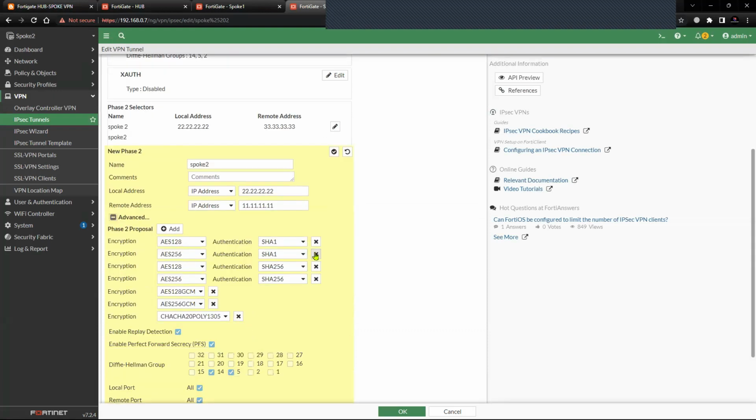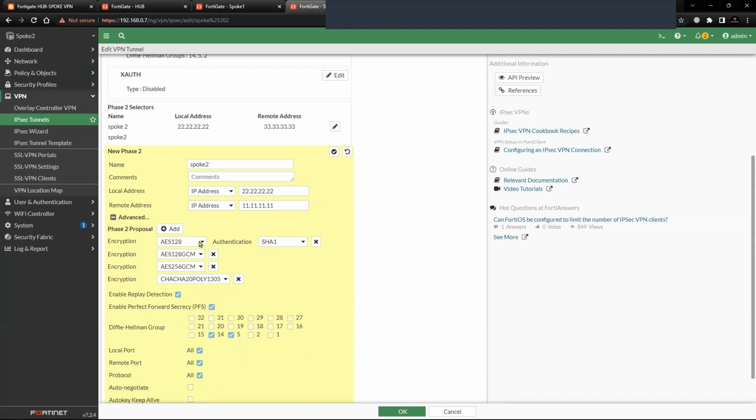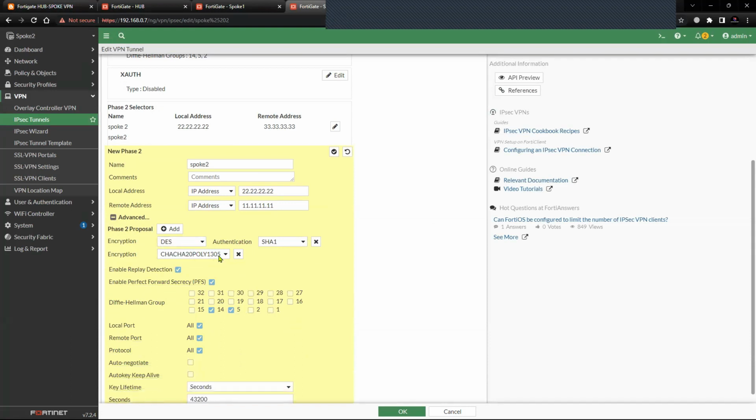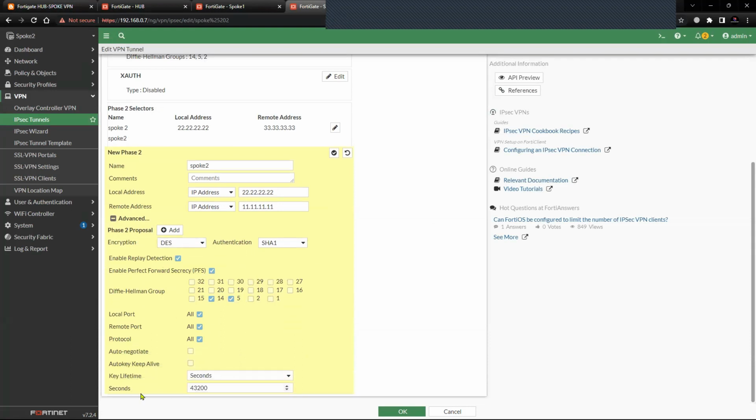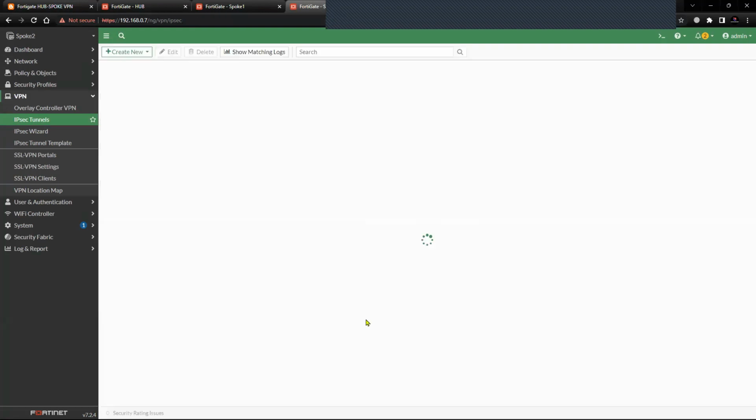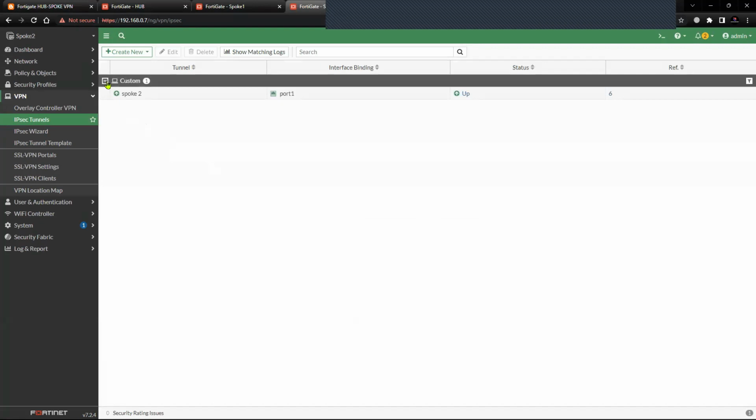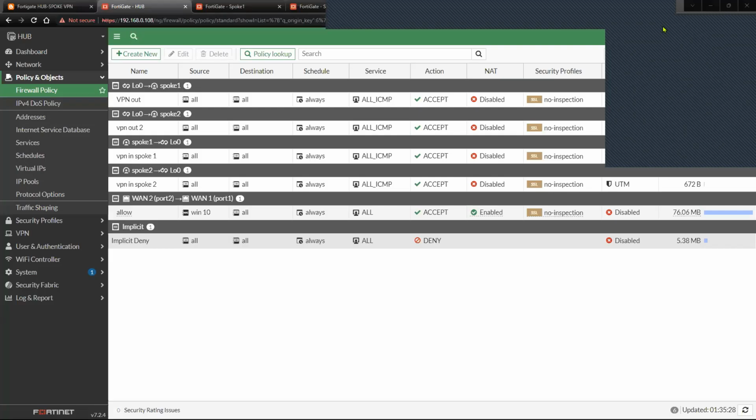Click on advanced, match the configuration, the proposal. PFS enable, second lifetime default value. Click OK. So now we should see everything working fine.